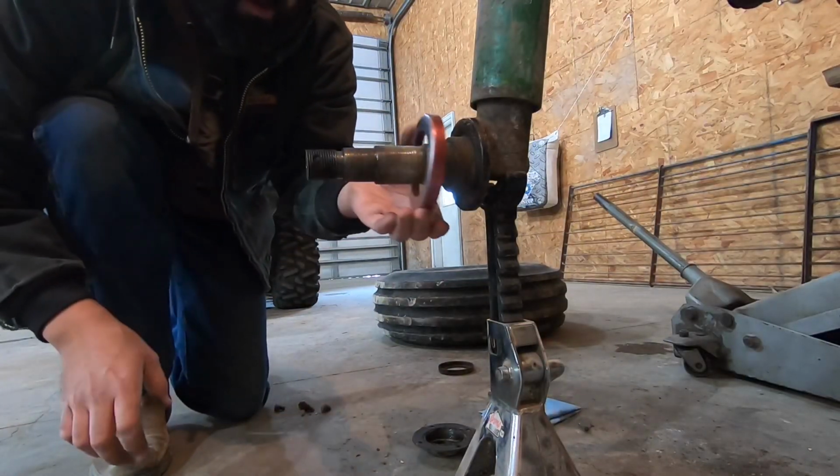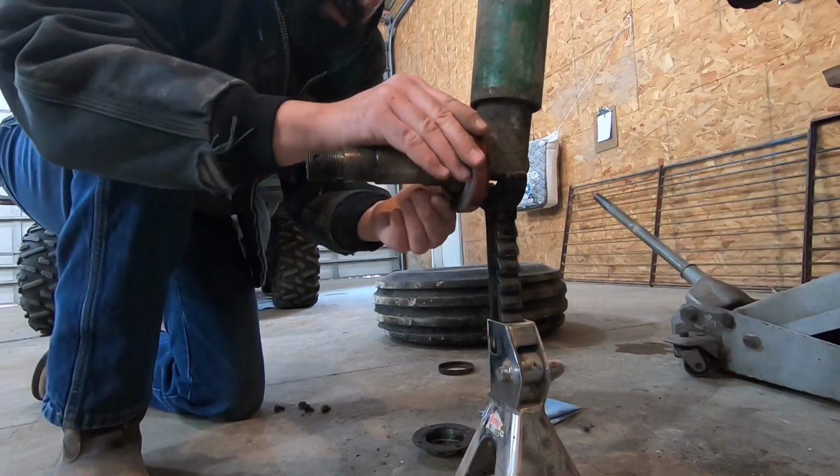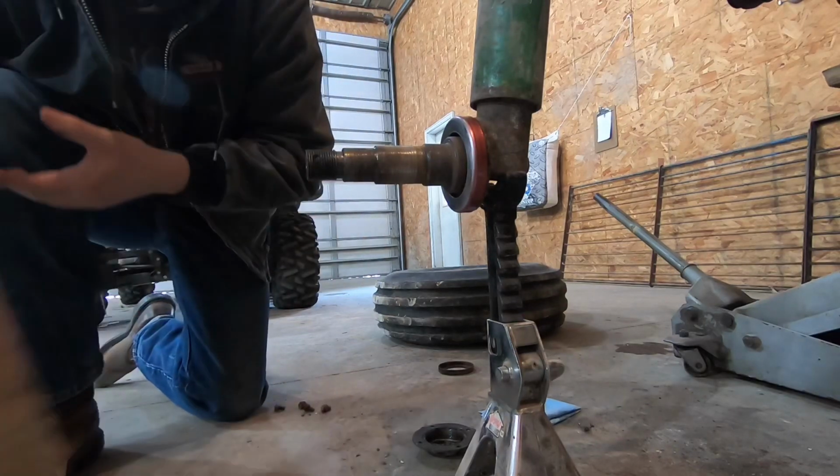Big thank you and shout out to my wife for running over to the AGCO dealer and picking up these seal cups for me today.